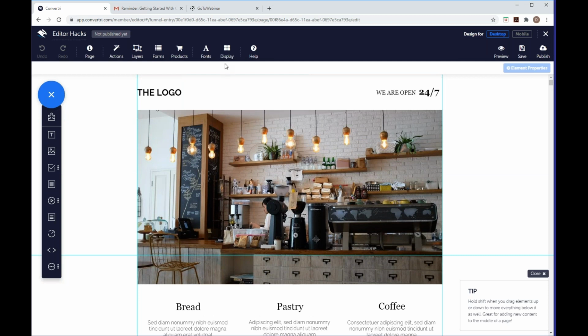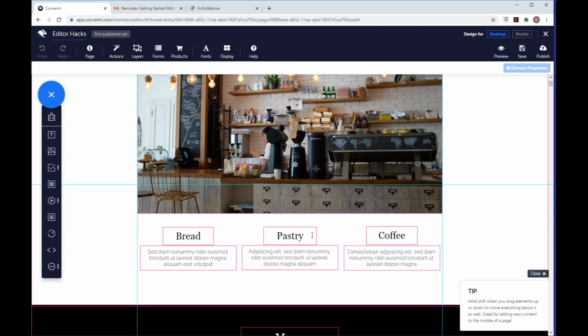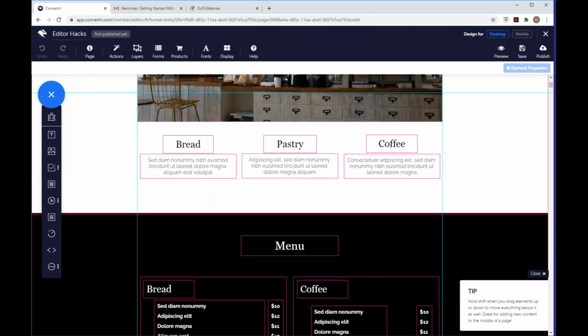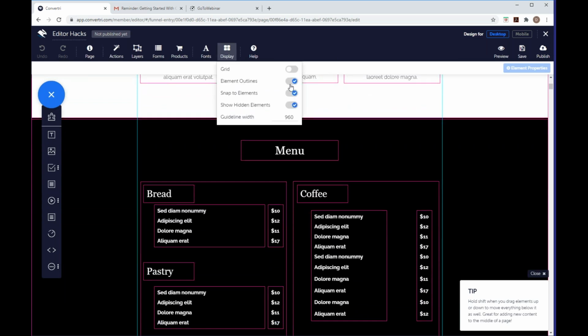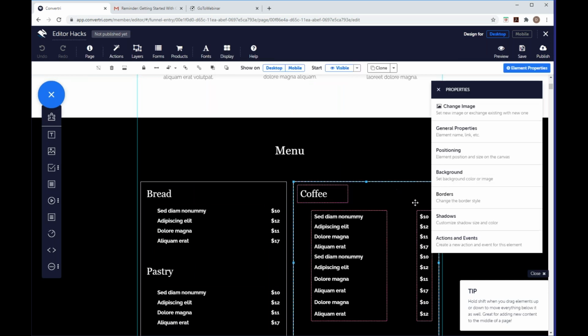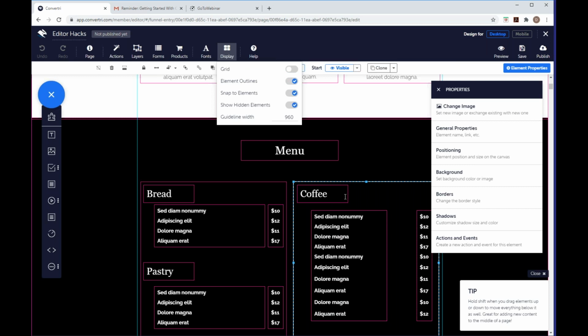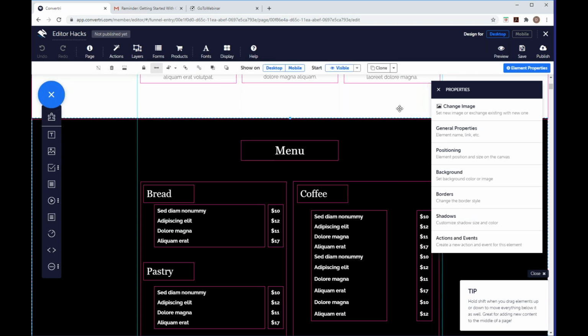The first thing I'd suggest doing is turning on these element outline guidelines, and what that's going to do is allow you to just see where each element starts and ends and the outline of that. That's going to make it easy when you're trying to select an element. Without them turned on, you might go to select the coffee text box and click here, and what you're actually going to get is the panel that's containing it all. With them on, you know that the coffee starts here and ends here, so you can select that and it's going to bring that up for you. So I definitely switch those on when you're going into the editor to start playing around with your pages. It just makes things a lot easier.